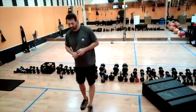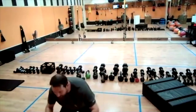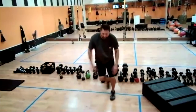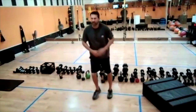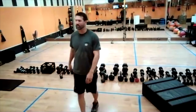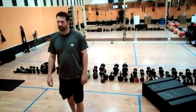Nice. All right, let's do a little cardio. You remember this move, Sam. So we're going to do our broad jump to our hop back. 1, 2, 3. Little ice skater left to right. Then we go back to that broad jump. Broad jump, hop back. 1, 2, 3. Ice skater left to right into that jump. We're gonna go 90 seconds on this one. We'll grab some water. All right, 3, 2, 1, begin.